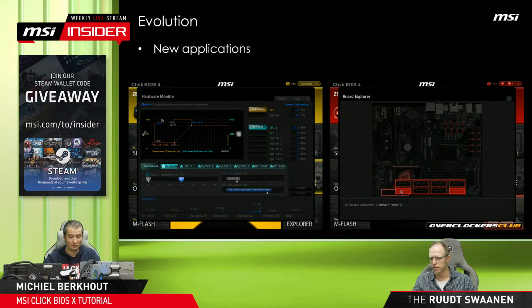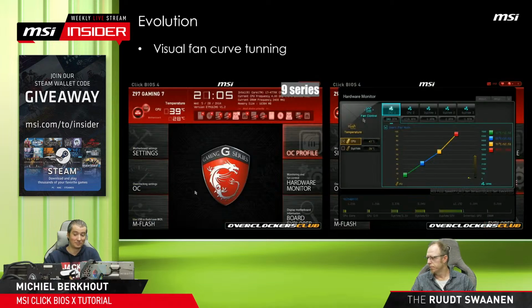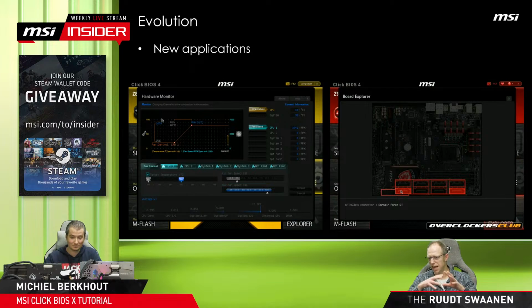So the graphical interface: if you have to set up the fan profile without seeing the chart, it's just numbers, right? Then you still need to make the drawing in your head. Then I think this is what I want, right? And later on, they also evolved that part. That's what we see here, for example. I also like the other one, the previous one with the motherboard layout showing what is connected and at what speed, and you could see if it was USB 2 or USB 3, or a LAN, and what speed was connected.